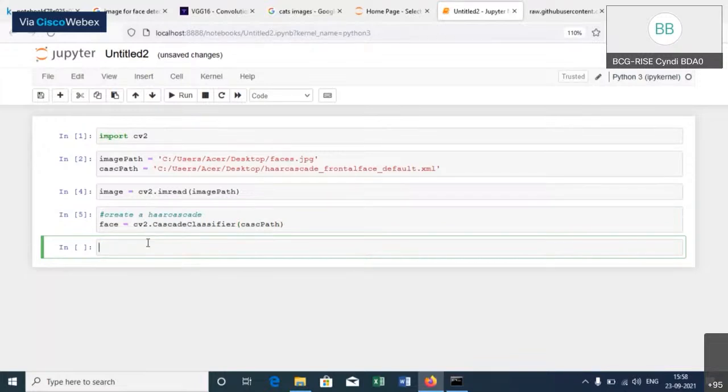Right. Now to detect the face, I have to define an object called faces that will be equal to the cascade that is defined.